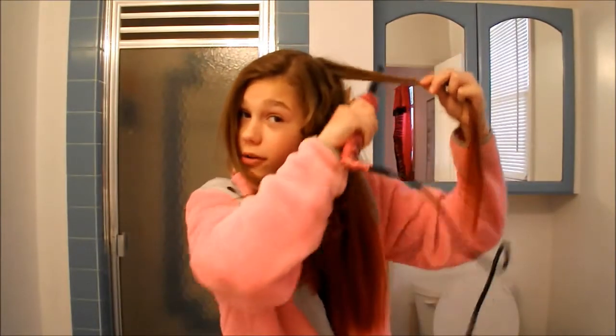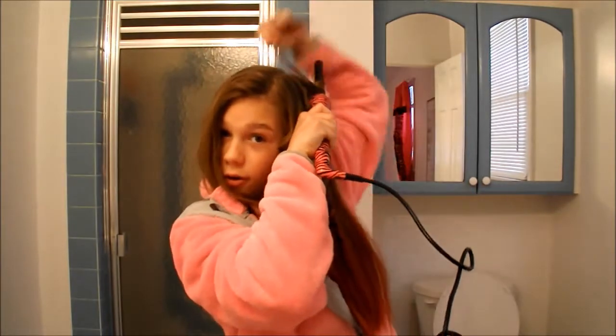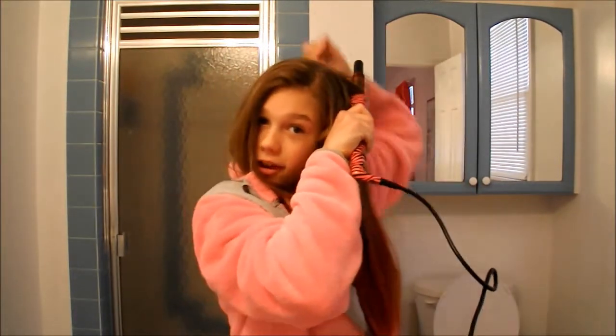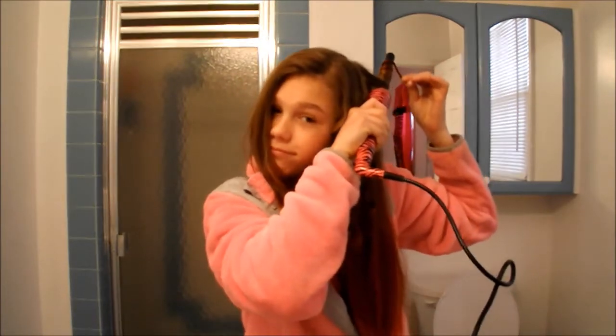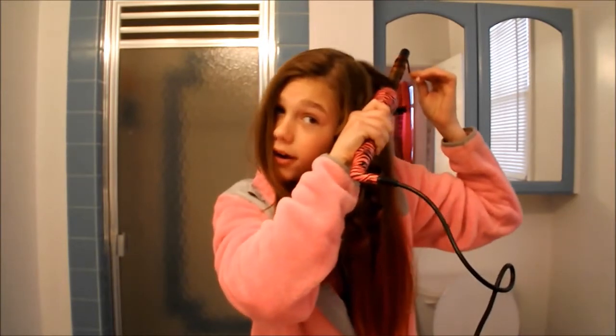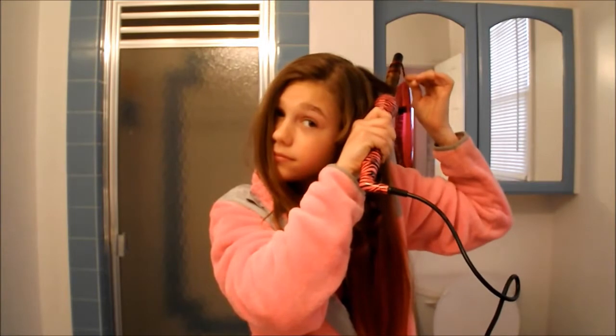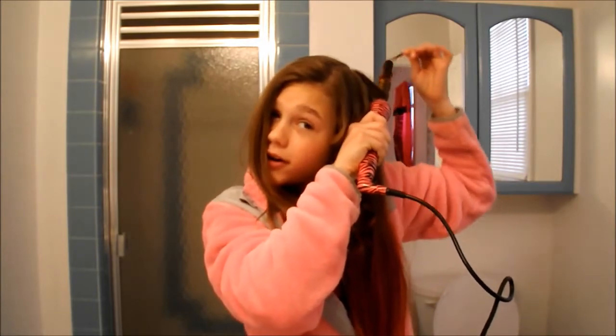And there is my mirror because I am in the bathroom. So if I'm not looking at you, I am looking at the mirror. And this one I'm holding a little longer because it's a little bigger. I think it looks a little better if you do different size curls because it makes it look more fun. So now I'm just going to fast forward it so that you guys don't have to see this.